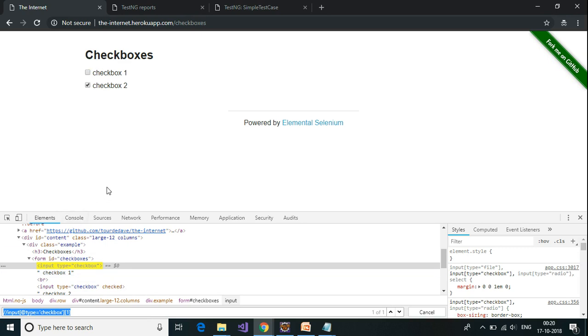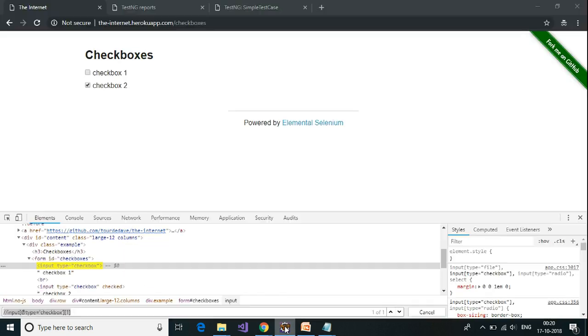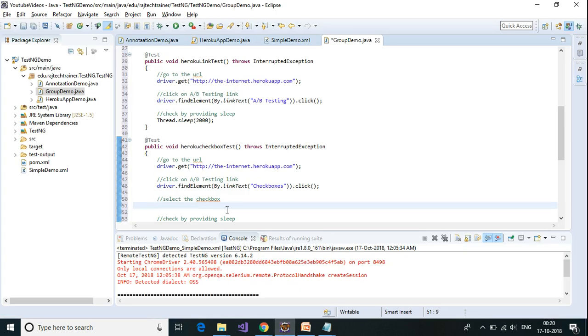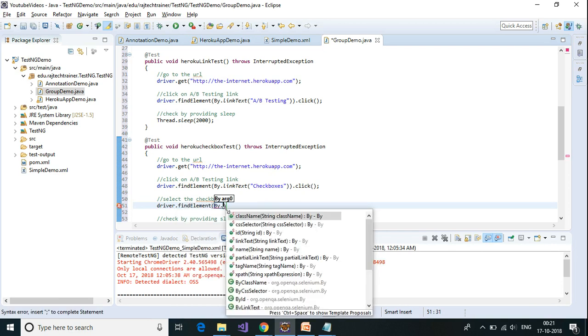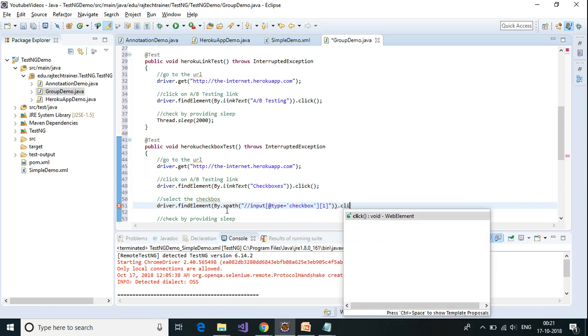Please refer to the video which I posted earlier on how to become an expert in XPath and CSS. Here I'm going to use driver dot find element. In this case I'm going to use By XPath, and then click.